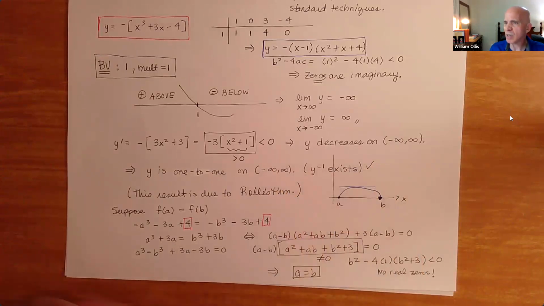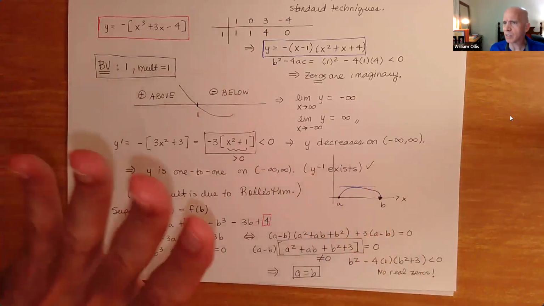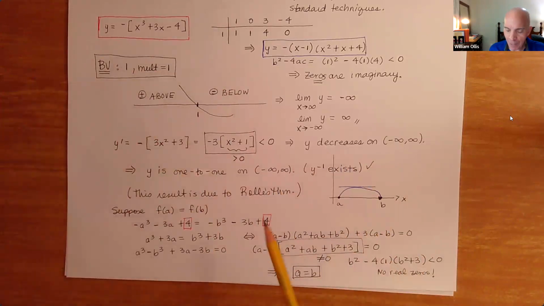But once you do it, you don't do it again. I mean, you've got this derivative that never changes sign. You're done. You've got the one-to-oneness. But when you're looking at a specific function, you've got to go through this algebra every time. That's not a given. Okay, so the use of the derivative is a true marvel of the calculus, and we will find uses of this later in this course, and you will find uses of this in subsequent calculus courses. So it's an extremely, extremely useful tool.